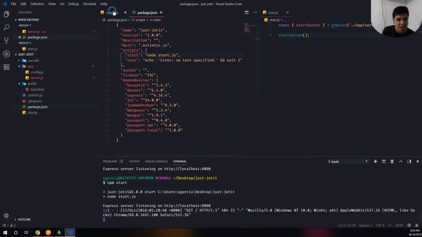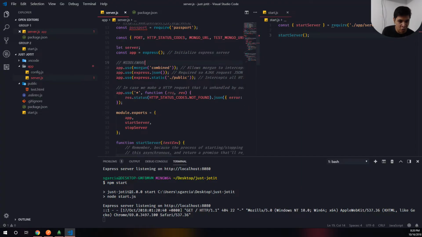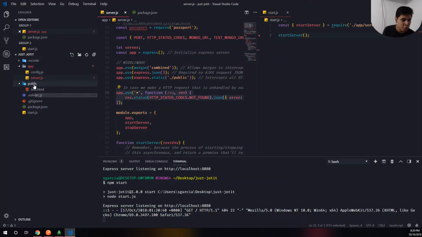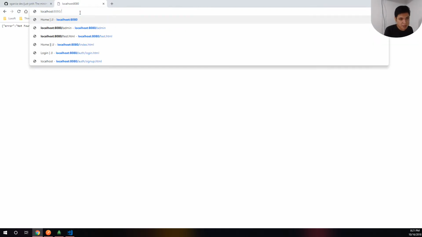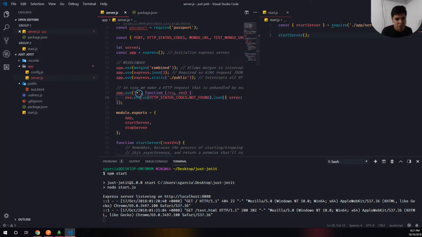Error not found, that makes sense because we didn't add basically any route handling at all. We just used the default, which throws an error because there is nothing listening to this route. But if we were to type the name of one of the files in public, so let's do that right now. Let's add test.html. You can see that works. So far so good. We are actually running as expected.